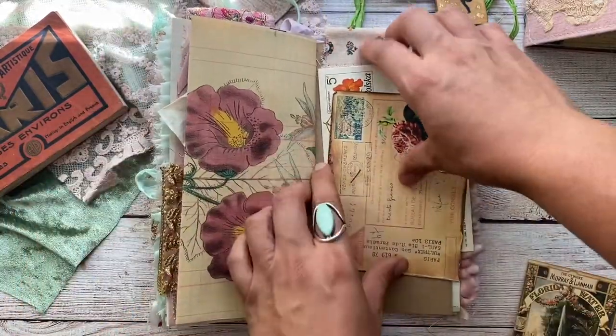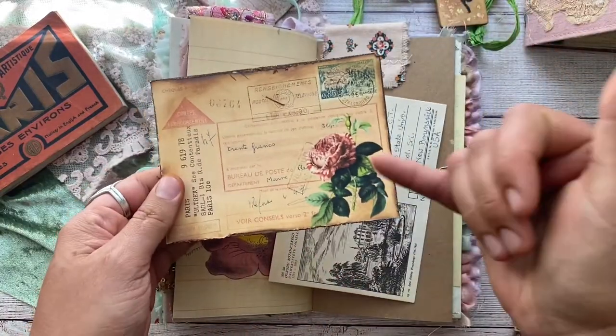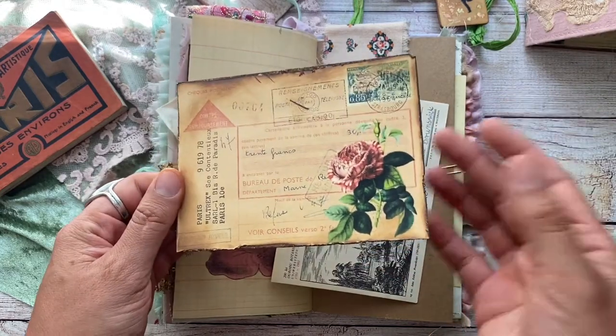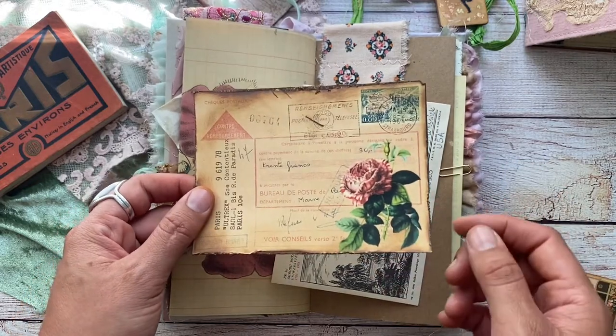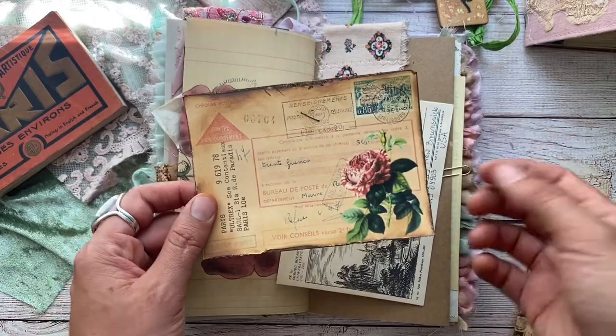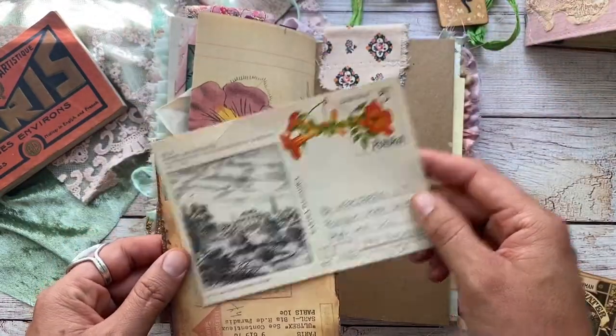And then here's another one of those ephemera pieces that I scanned, and I just put this image from the Graphics Fairy right here in the corner. I think that looks really pretty. I'm just experimenting with this. I might do some different things or change it, but I'm still learning this program, so I'm just trying out different things, and I like the way that turned out. And then this is a little postcard.